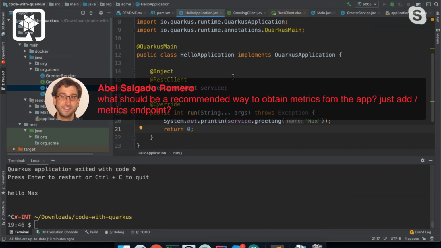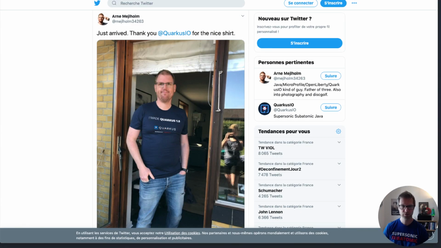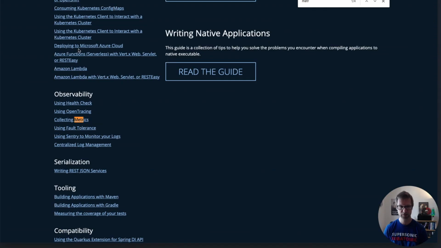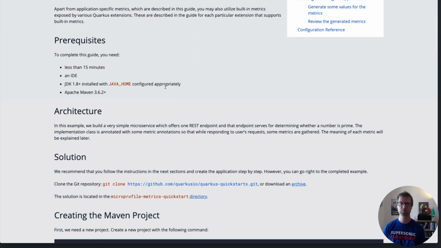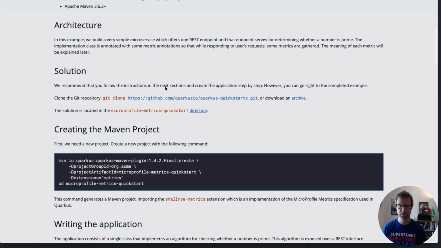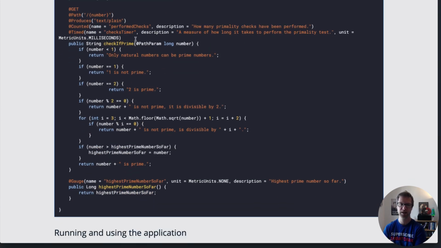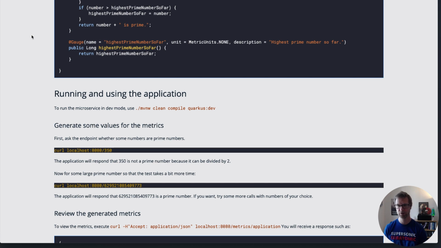Actually, you don't. Let me share that. You just need to go to quarkus.io/guides and search metrics, and there is collecting metrics. We integrate with MicroProfile metrics, which lets you expose metrics endpoints, but also a lot of extensions expose metrics themselves that you can decide to display or not display. So you've got the choice. It's very nice. You define a method which is timed, and then you get the metrics being pushed out. So, what you would expect from a cloud native application.